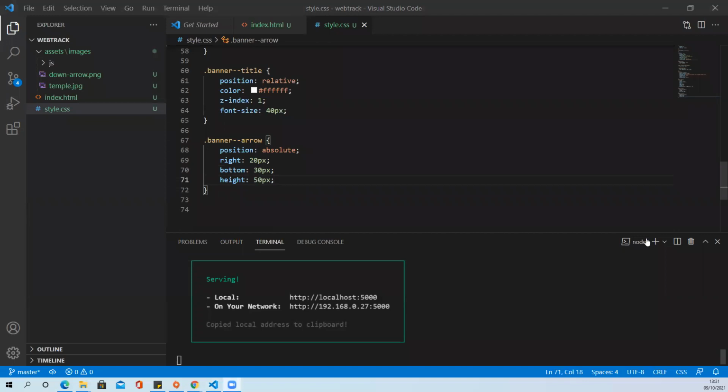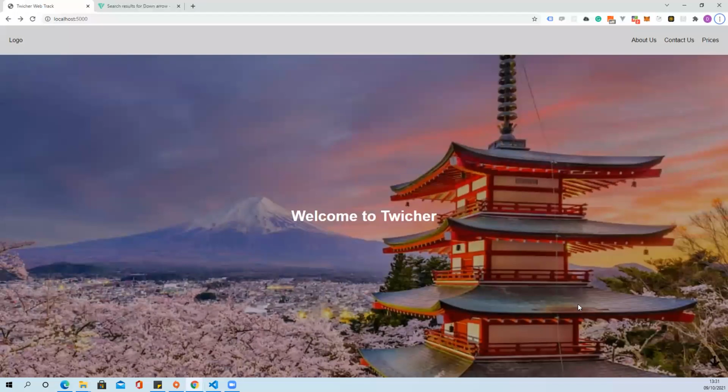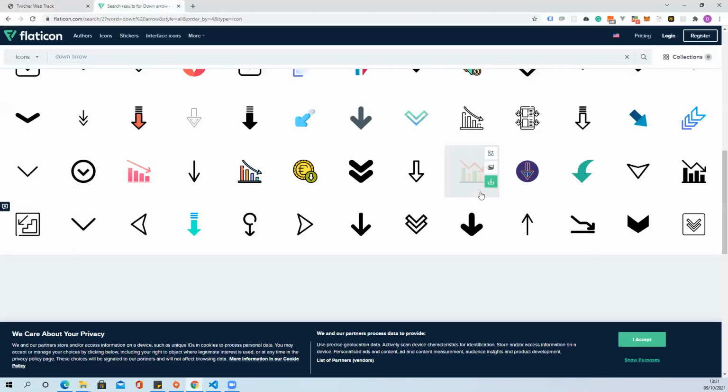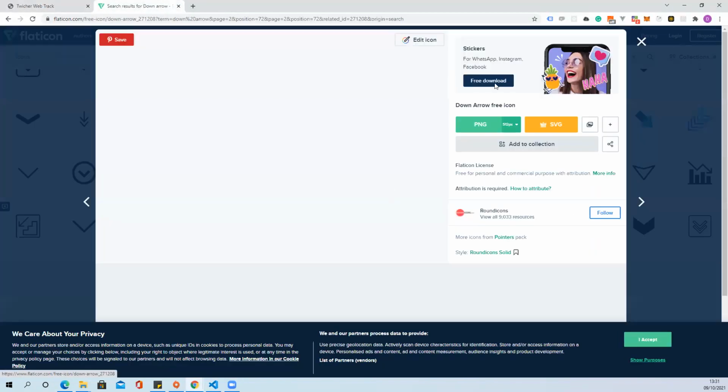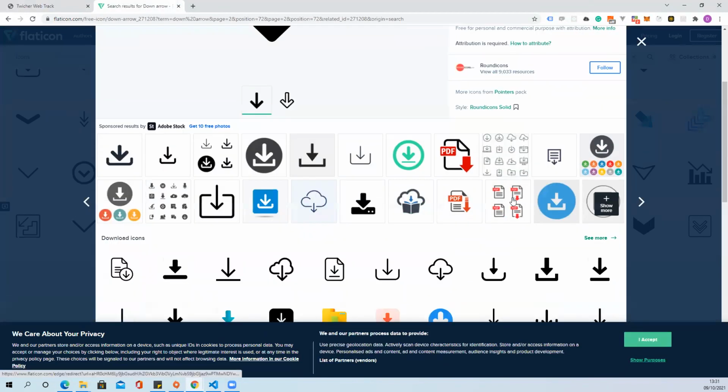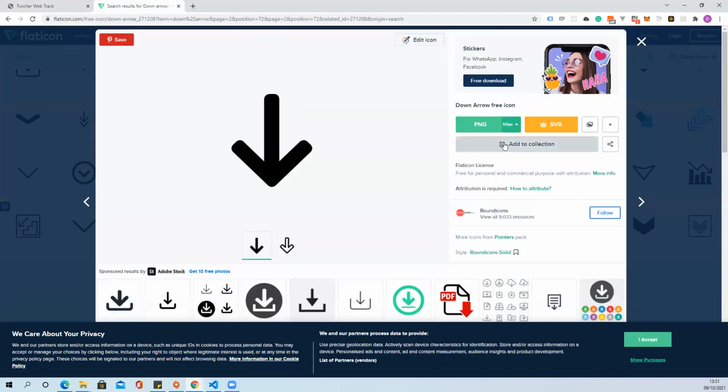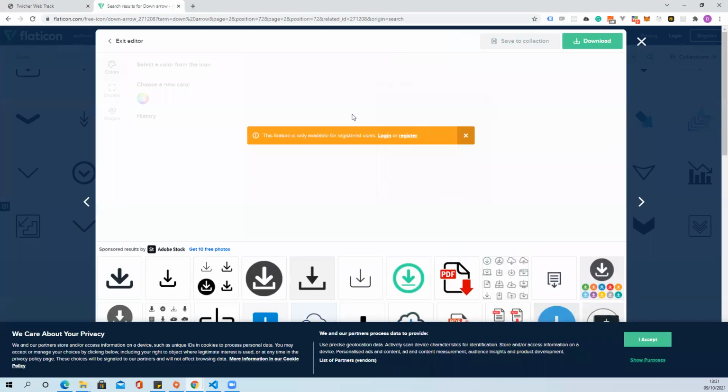Does fill work? Okay. I think actually a light SVG would work better on this page. But I've really forgotten how to change colors in this thing. Okay, edit.